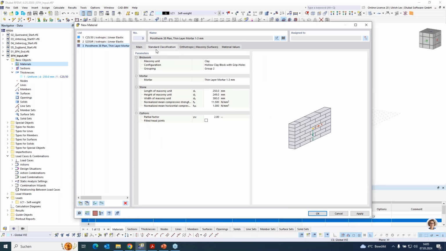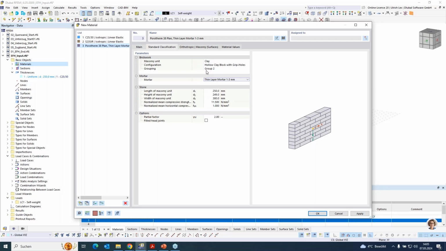In this tab, standard classification, you can choose the grouping of your product. You can choose the mortar you used. You have to insert the dimensions of the stone, and you have to insert the compressive strength.